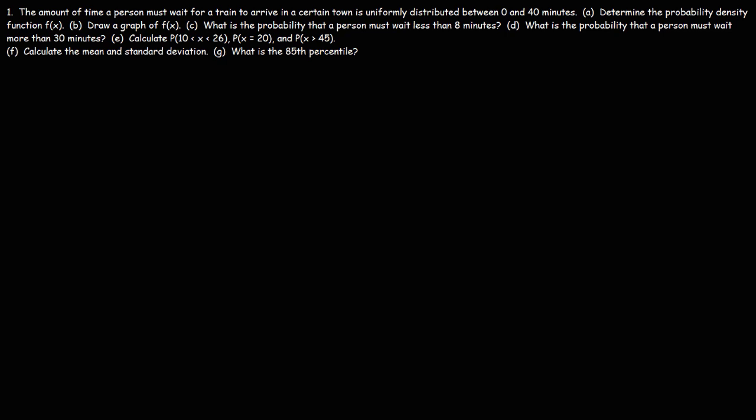So if you know what to do and you want to try it, feel free to go ahead, pause the video, and work on this example. Now, what you need to understand is that if you have a continuous probability distribution, the area under the curve, that is the total area, must equal 1. And also, if this distribution is uniformly distributed, that means that f of x is constant. It has a constant value over any equivalent interval of values between 0 and 40 in the case of this example. But now, how do we determine f of x?